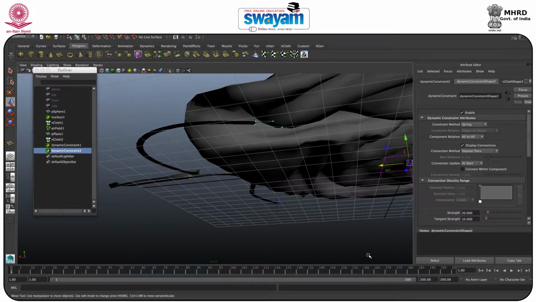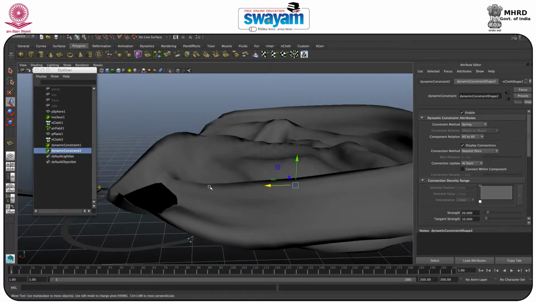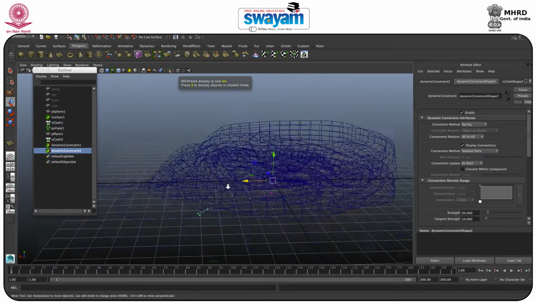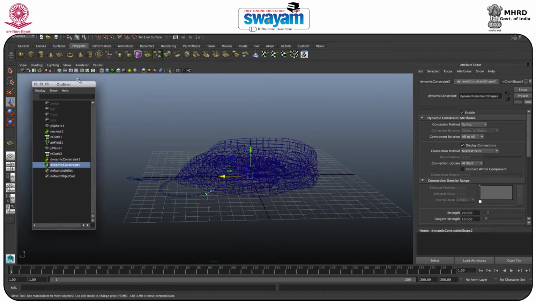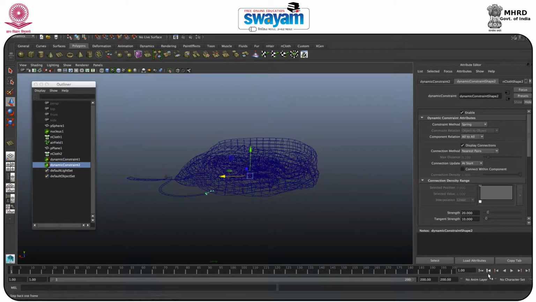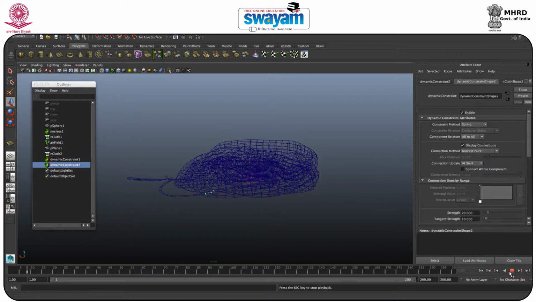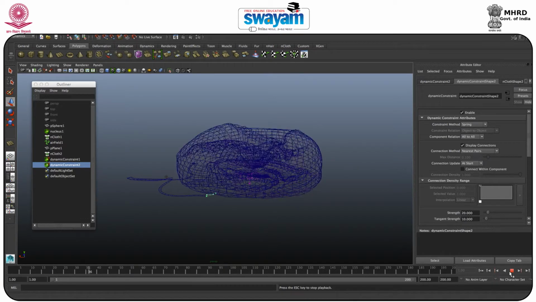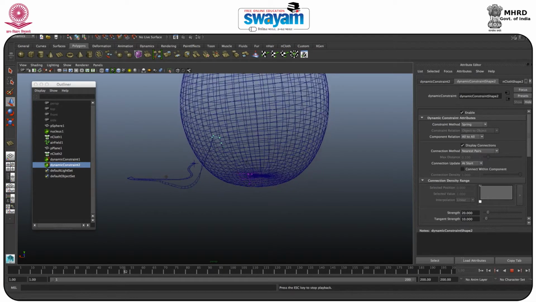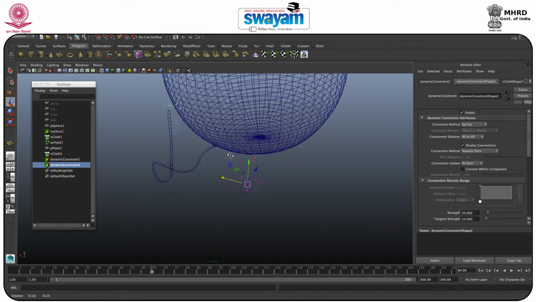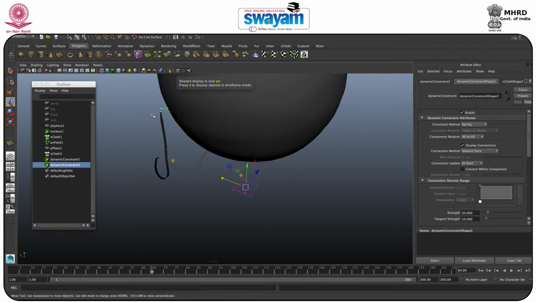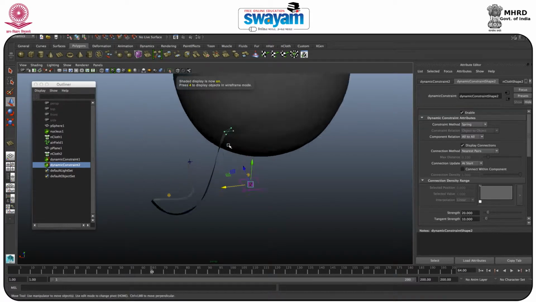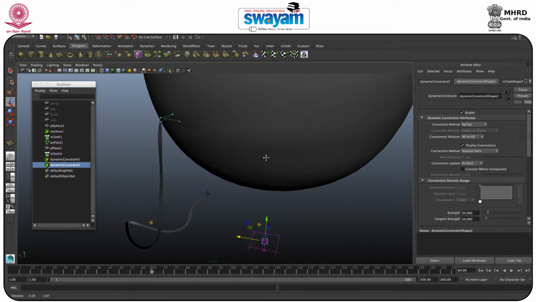So if I go here, I will just press 4 for examine only and turn the grid off. Let's have a look. As you can see, it's not stuck to its surface, so we need to stick it to its surface.